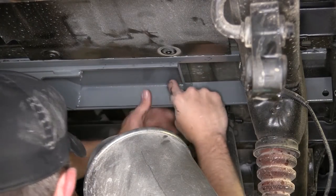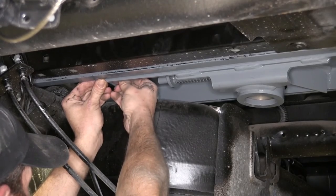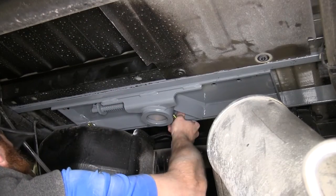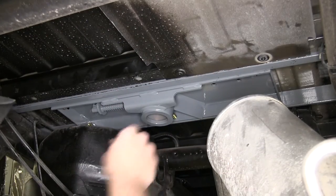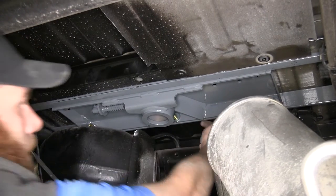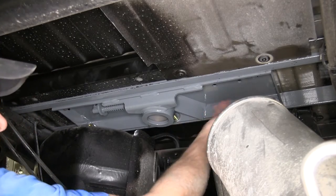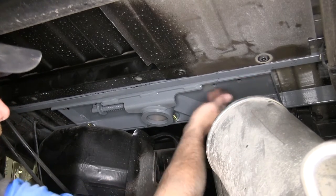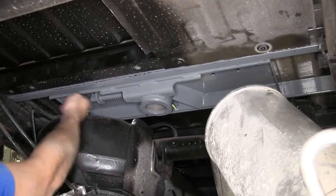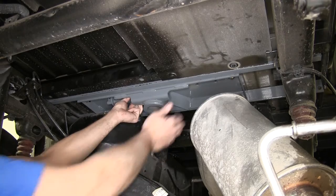Now we just want to start a couple of our bolts here to hold it in place. And we'll just continue getting our bolts in place until we have the three in the front, which will be a bolt coming through with a flat washer, a lock washer, and a nut. And then we'll have four in the rear. 1, 2, 3, 4. That's going to be a bolt with the flat washer and lock washer.